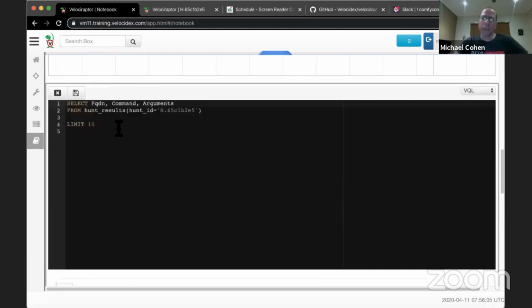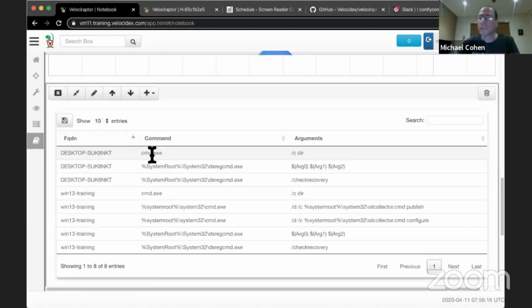Then I can say, okay, I'm only really interested in the ones where command matches cmd.exe, because I know that the scheduled task is running the command shell in order to install the SC and all that sort of stuff. I actually cheated a little bit here because I created a scheduled task that just does a DIR, which is not malicious, but imagine this was the malicious command. I'm just going through an example of how you would do this analysis.